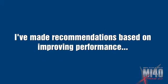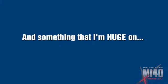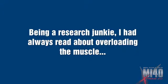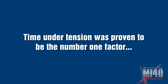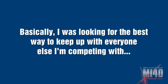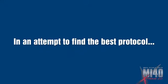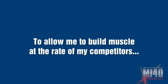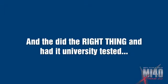What kinds of supplements are involved with MI40 SEP? I've made recommendations based on improving performance, maximizing natural testosterone, speedy recovery, and reducing inflammation. How did you discover SEP — the Cell Expansion Protocol? Being a research junkie, I had always read about overloading the muscle and overloading the nervous system to stimulate new muscle and strength gains. Time under tension was proven to be the number one factor correlating with muscle growth and overload. Basically, I was looking for the best way to keep up with my competition, seeing that I don't consider myself having the best genetics. I literally studied everything — the best protocol, research, supplement protocols, and nutrition — in order to build muscle at the rate my competitors were. I studied my ass off, tested everything until I found the right combination, put some people through it, and had it university tested.